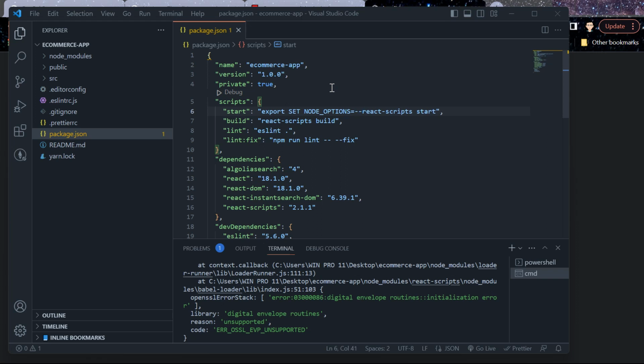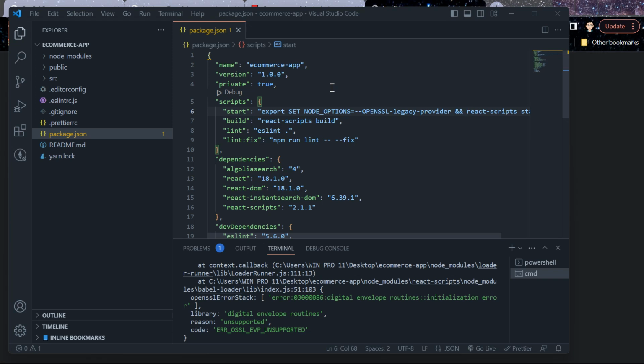double hyphen, openssl, legacy provider, then ampersand and react-scripts.